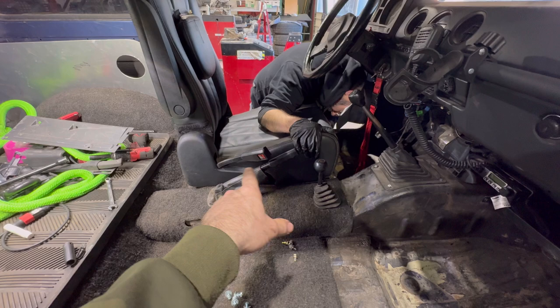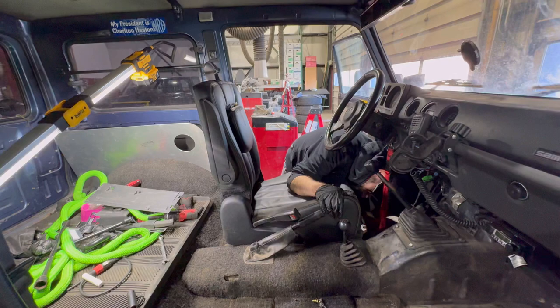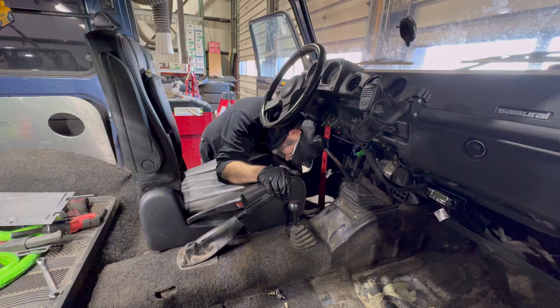To make sure that your H bracket's on right, go ahead and tighten the back ones and move it back and forth and make sure your sliders work, and then tighten the front ones. But these are some pretty cool seats. I like mine there. I've had them in for several days now. Super comfortable.